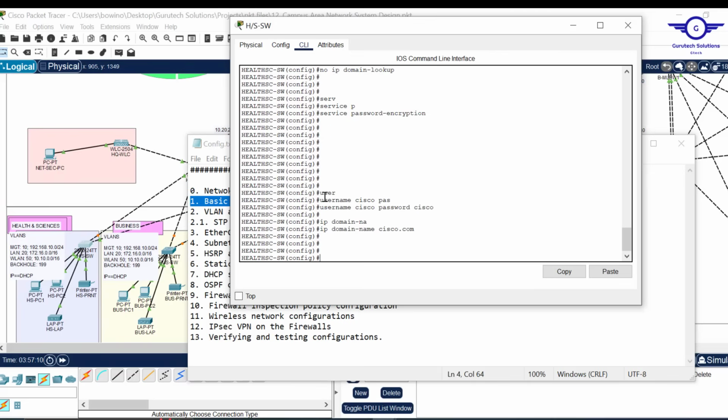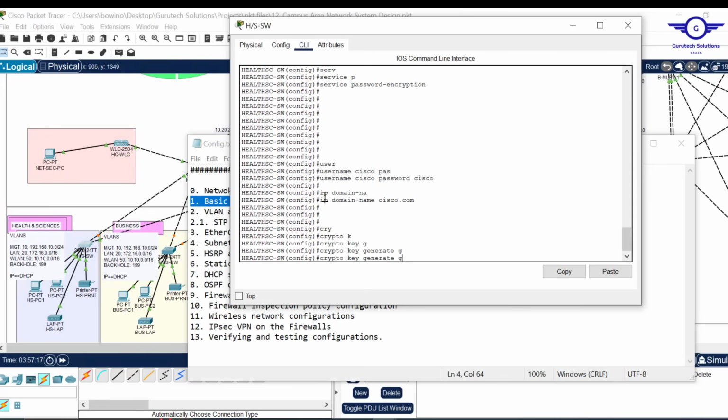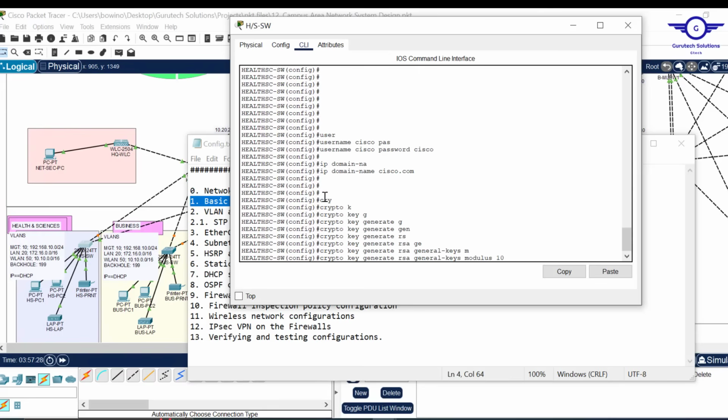Good. Then the fourth step now is generate crypto keys. Just say crypto key generate RSA. Good. Then the general keys to be modulus length of 1024. Okay.